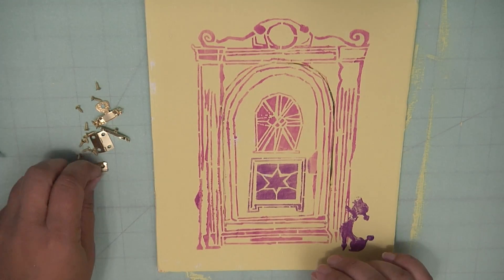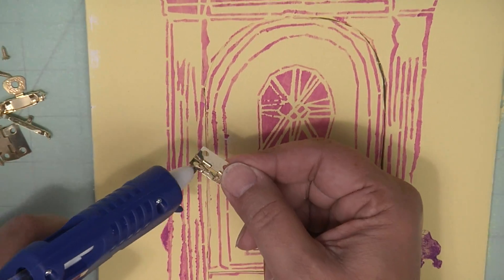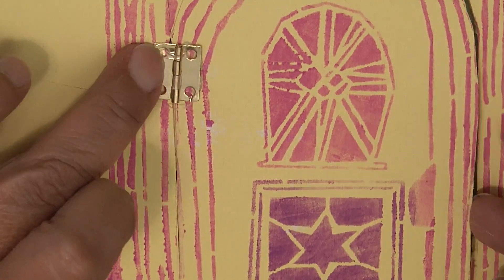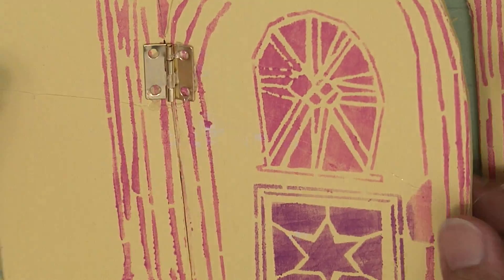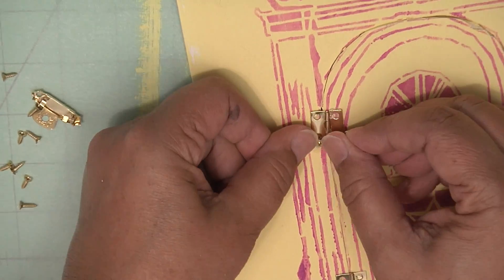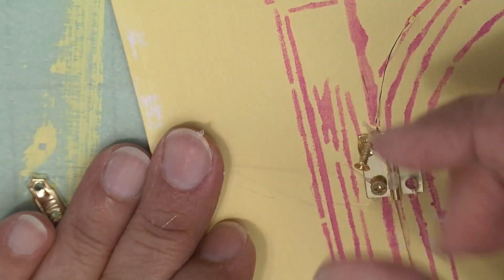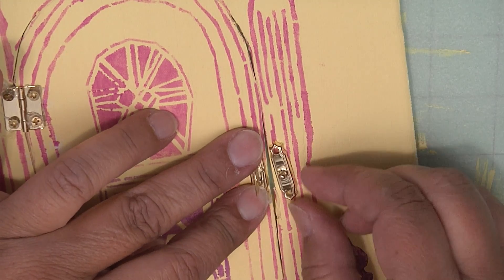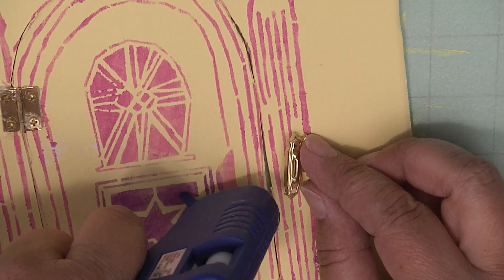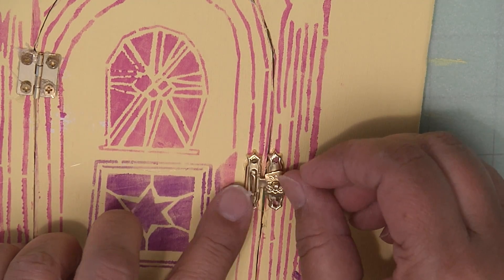Place the door back inside the door frame. With mini hinges, hot glue them onto the door side. I actually found little hinges from a trinket box and used those because they were just absolutely the right size. Be careful you don't burn your fingers. It's really fun because the door will actually open and close. Put a little bit of hot glue on the tip of the screws and press into the foam board for extra security. On the door side, use the little latch from the trinket box as the doorknob to open and close — hot glue and repeat, putting the screws into the openings.